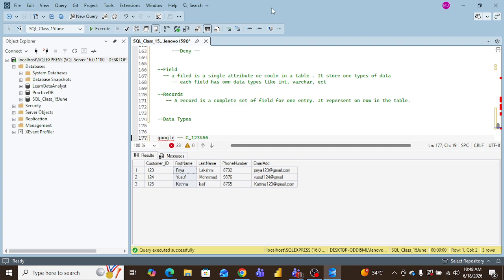We can't use an integer value because there is a letter as well, so it is a varchar with characters. Only if the value is purely numeric can we use an integer. So you have to understand this; it is very important.